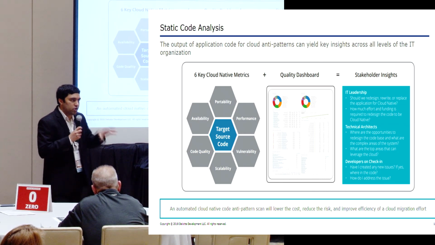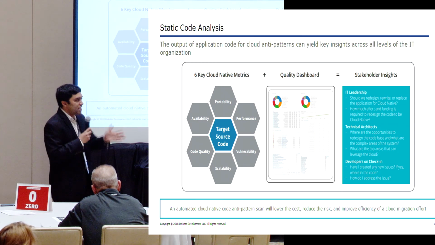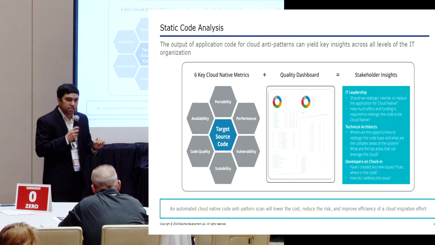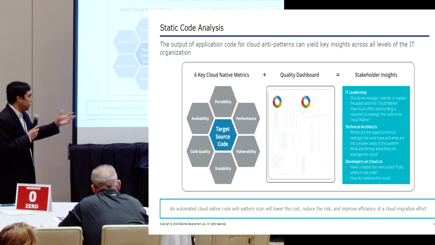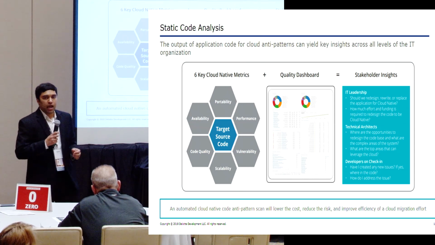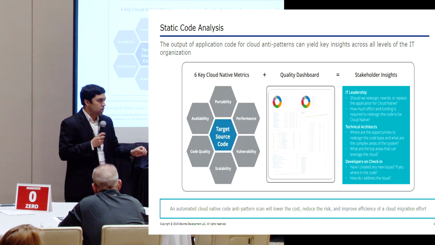By looking at a module level, what are those areas that you want to prioritize for refactoring? Understanding the complexity of the code and the issues to be addressed helps in the refactoring exercise as well for application architects in the team. And at the developer level, it tells you exactly which line of code has an issue, and how to remediate those issues.